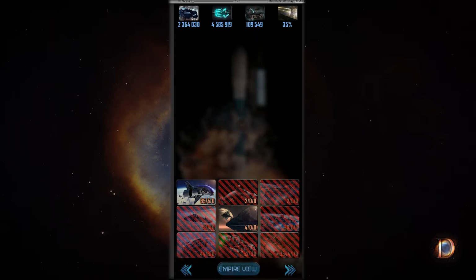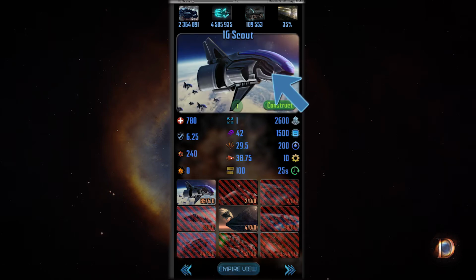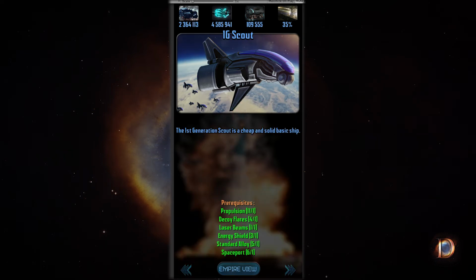The spaceport. You can see here all ships that can be made. You can click on the main picture to see all technologies you need to build the ship. The green number is the number of ships that you want to make in a row. Be careful, you can't cancel it. You can also click on all icons to know which stat it is.